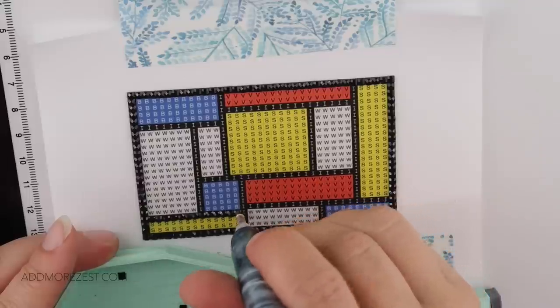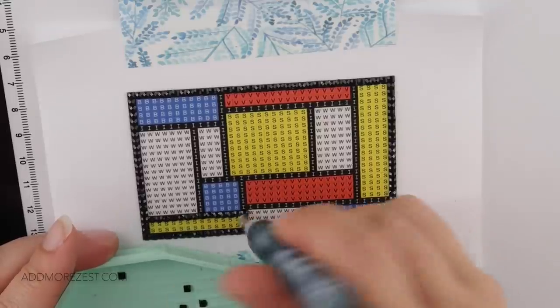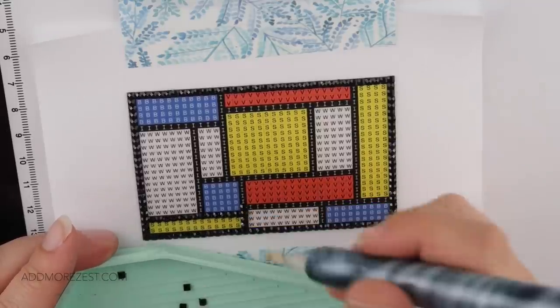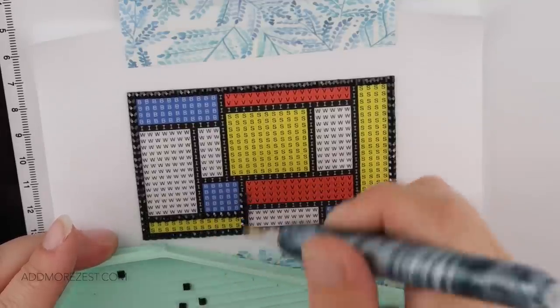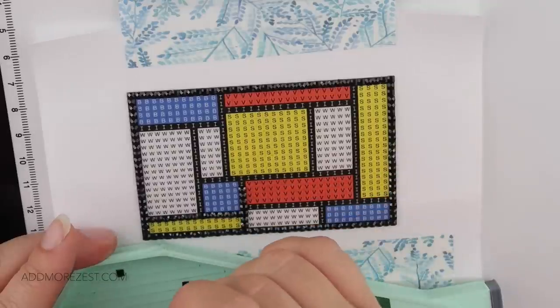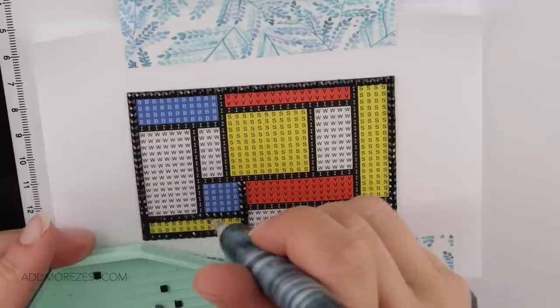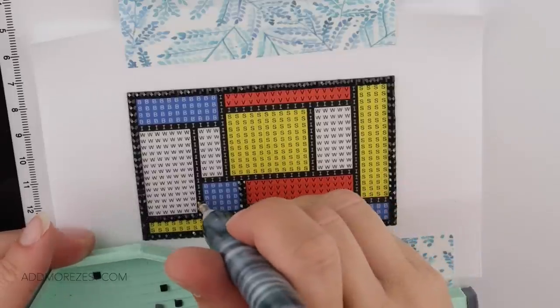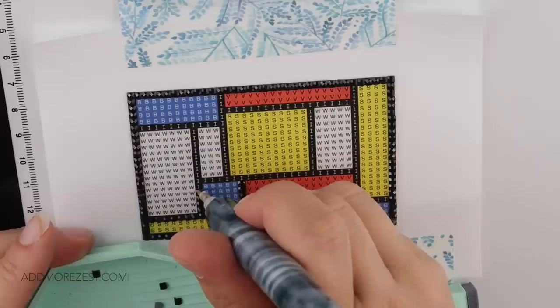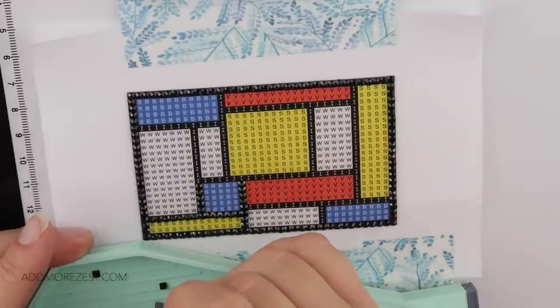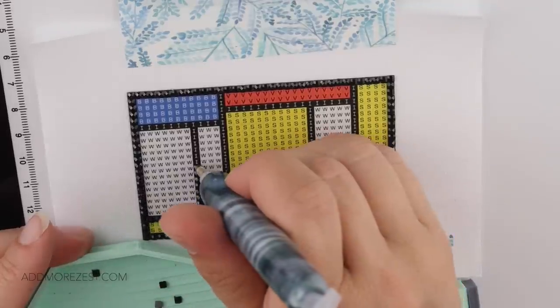I have actually had the odd set of diamonds in these mini kits that are stuck together. And not all of the diamonds, but some of them within it. So what I think I might do is when I dekit, I will pop those in a bag like I did with the last lot and maybe I will try all of the different ways of splitting them apart and see which one works the best, the quickest. Though I don't have one of those grinder things. Maybe I need to get one of those. I always fear that they'll scratch the diamonds. But maybe I'll look and see if I can pick one of those up so that I can include that in the test.